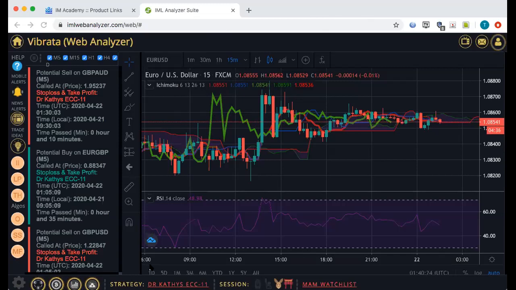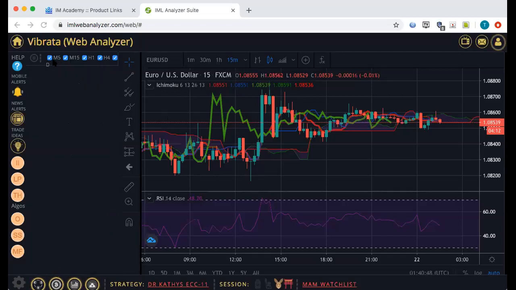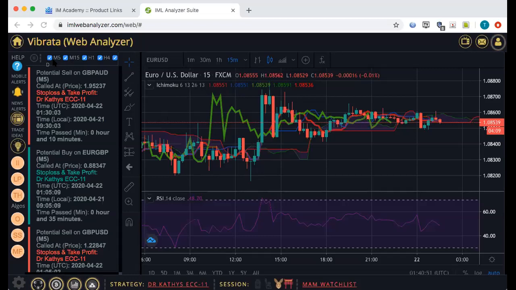All right. So next, what I like to do is go up to the time frames, and we trade based off of time frames. These time frames just mean that each candle represents that time frame. So if it's the M5, each candle represents 5 minutes. If in fact you take a trade alert from the M5 time frame, the way the algorithm is set, you're only going to get 3 to 5 pips. If that's okay with you, by all means, keep it checked. I like to go for 10, so I'm going to deselect it. And any time frame 15 minutes and above, the algorithm is set for 10 pips, okay?